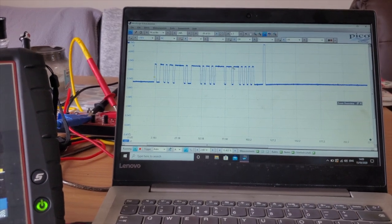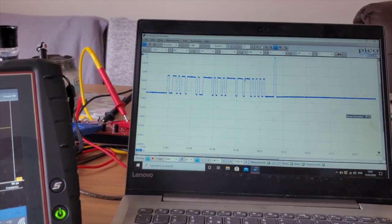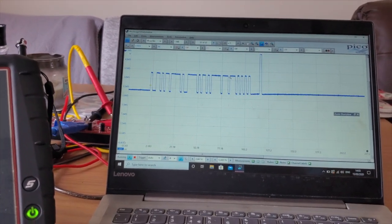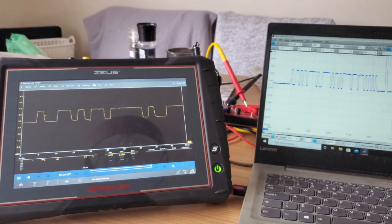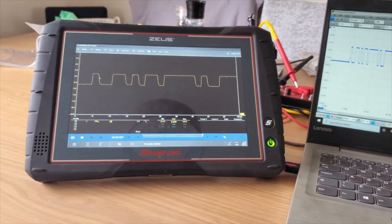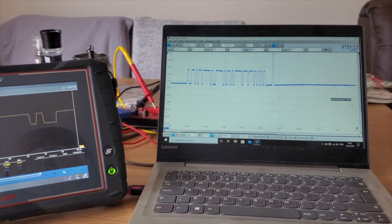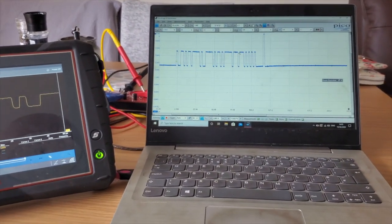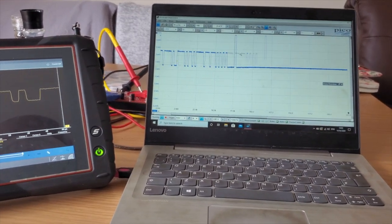It's difficult. They're two completely different things. The Pico is bloody amazing. The Snap-on machine is amazing, but they're amazing for two different reasons. Can you run an electrical workshop just off a Snap-on machine? No, you can't. Simple as that. Can you run an auto electrician's workshop straight with just a Pico? No, you can't. Simple. You need a scan tool.